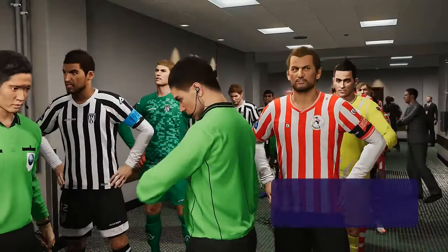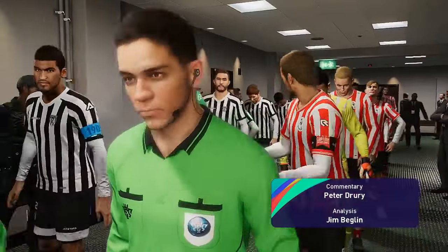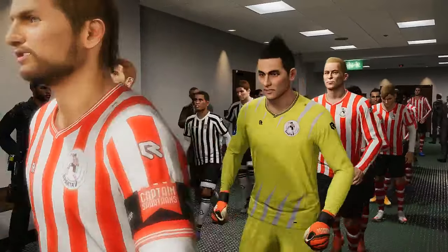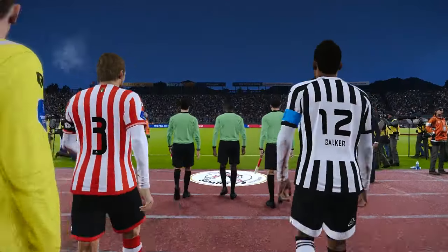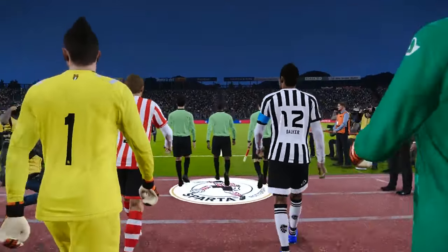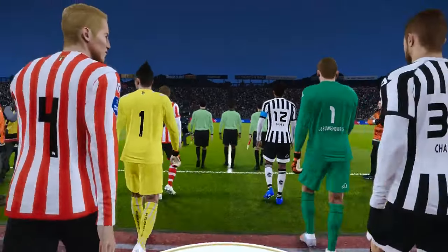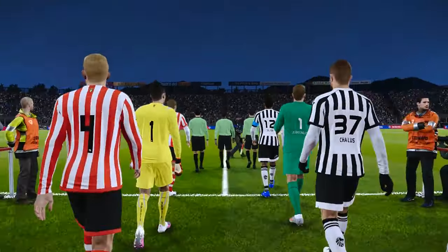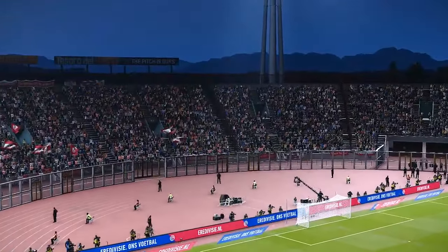Perfect for the beautiful game — temperatures are kind as well, no doubt playing a hand in high attendance levels and an elevated level of anticipation here. Surely this is the hot ticket going around in this neck of the woods. Certainly this is a very, very impressive venue, quite a sight to behold.